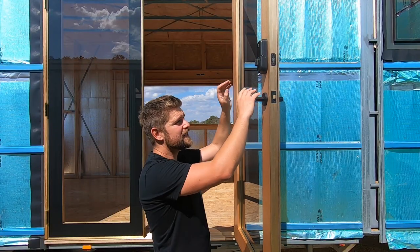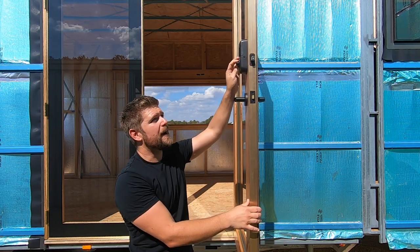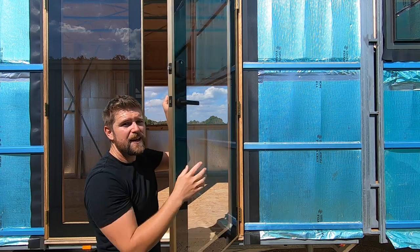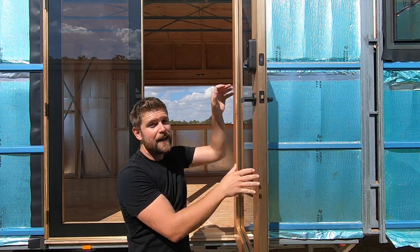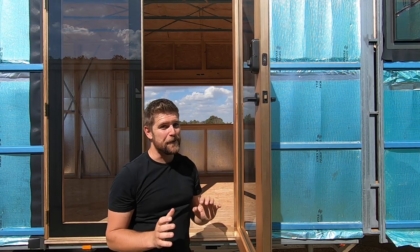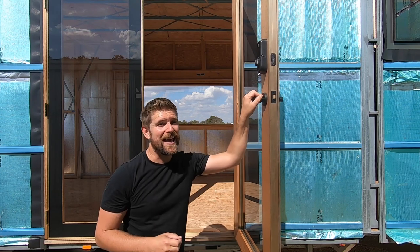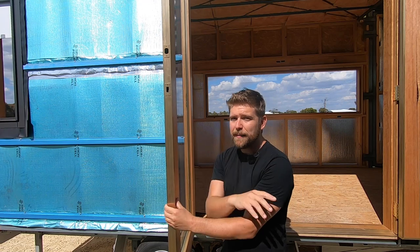The lock set I've used is just a passage lever set in the bottom because I don't need that to lock at all. Up top I have a smart lock that operates a dead bolt that slides into the other side of that door. It's got a pin pad on the outside so I can enter a pin to enter the house, and a manual latch on the inside. The cool thing about this is I'm going to integrate it with my home automation - so this house is going to be automated. I'll be able to control whether the door is locked or not with my phone, with automation inside the house, let people in, etc.